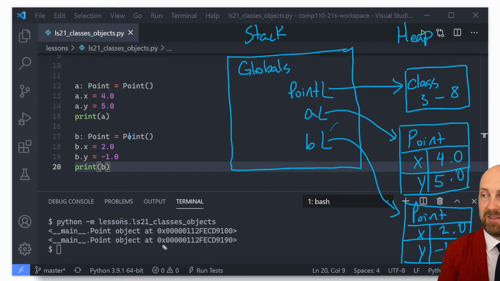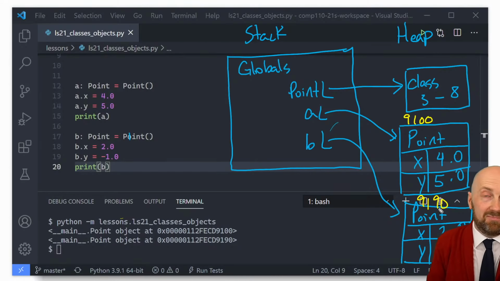It's not until later on that we care about thinking about these addresses in a more sophisticated way. But really, you could imagine, okay, this is 9100, and this is address 9190, and these are places in your computer's memory that have assigned memory addresses that we're seeing here. And we can just see that these two objects are stored at two different places.